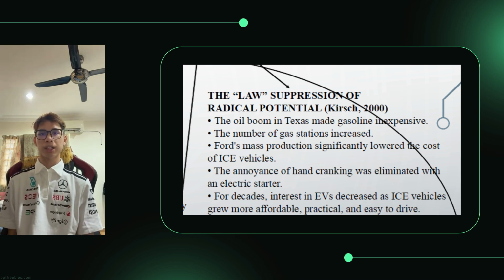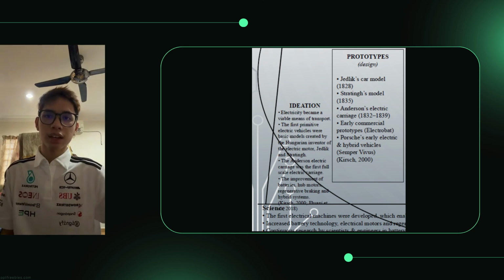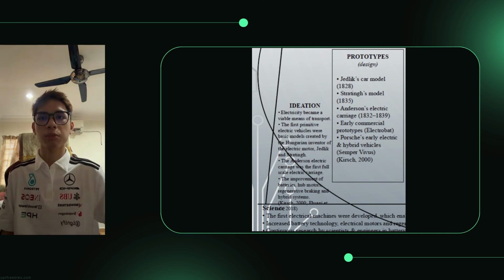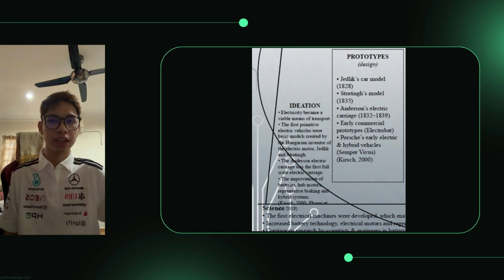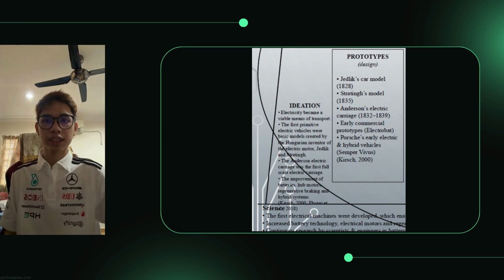Although electric vehicles became less popular, scientific research continued to improve the technology. Scientists and engineers developed better electrical machines, improved battery technology, and more efficient electric motors. Other important innovations such as regenerative braking also increased vehicle efficiency by recovering energy during braking. Continuous research in batteries and charging technologies laid the scientific foundation for the modern electric vehicle we see today. With this scientific advancement, the idea of electric vehicles continued to develop.